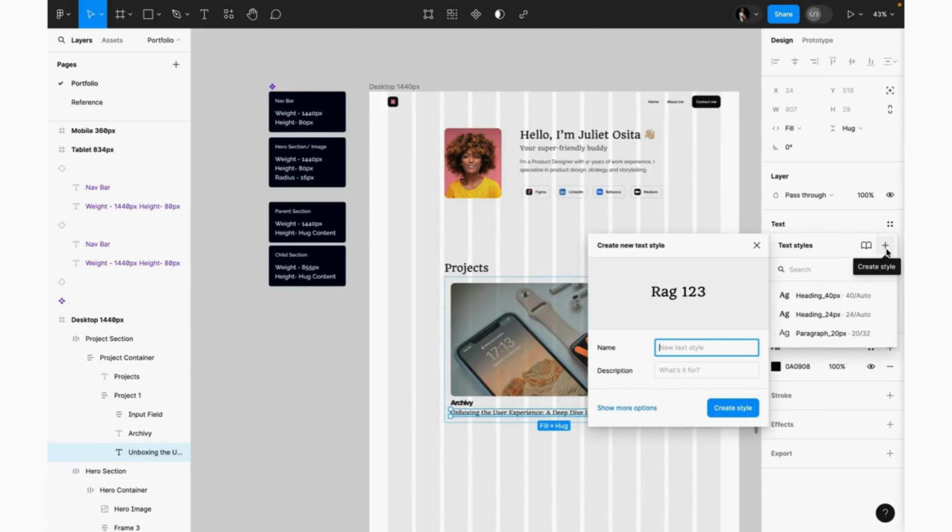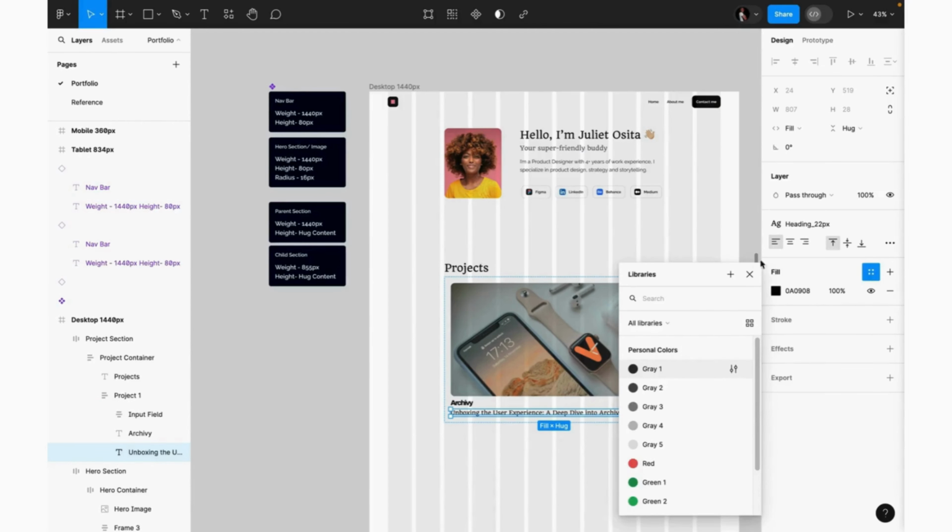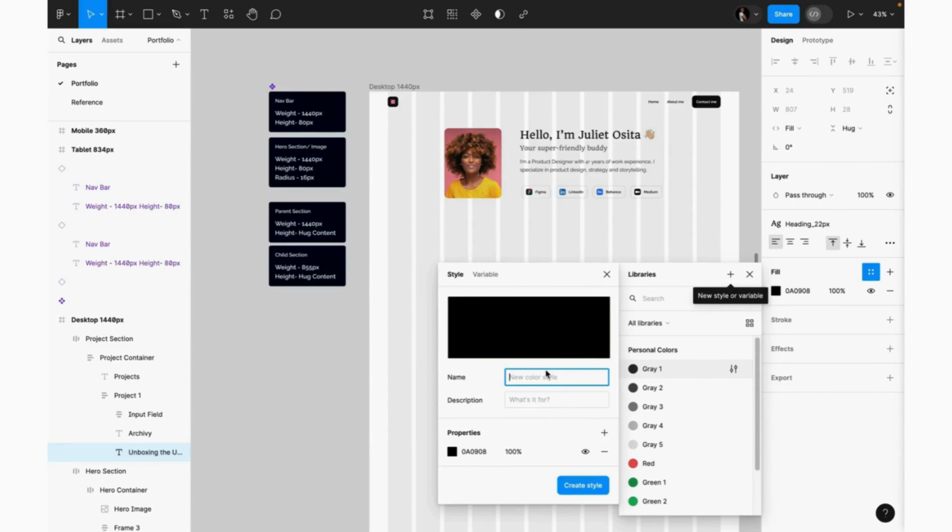We're going to call this heading 3. Let's make the color style as well and put this on here.